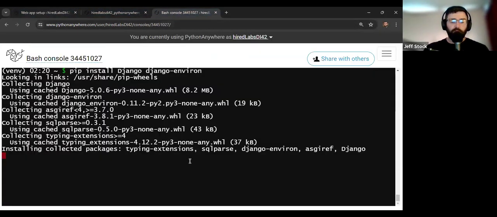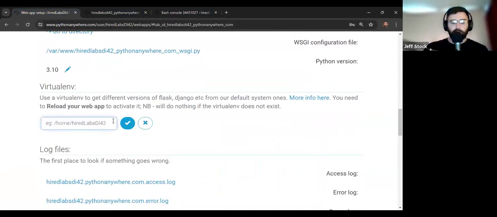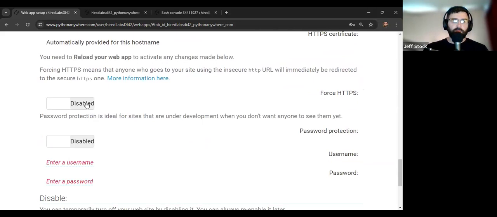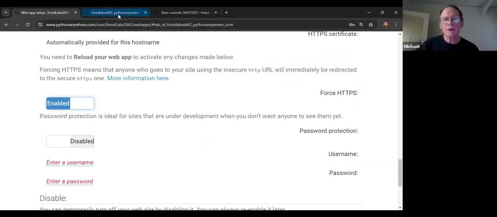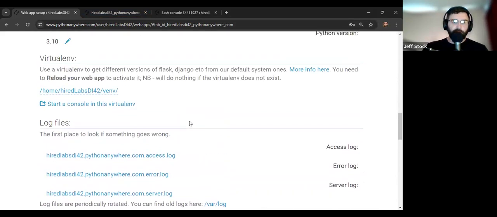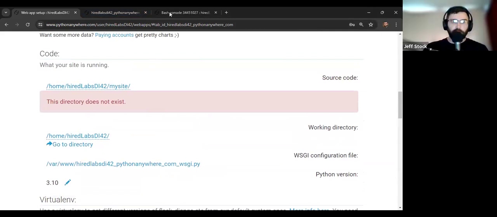We'll make it in a second. I'm just going through and putting the directories in that we're going to be using. Even though this one doesn't exist yet, we haven't made it, it's giving us a warning that says, hey, this doesn't exist.